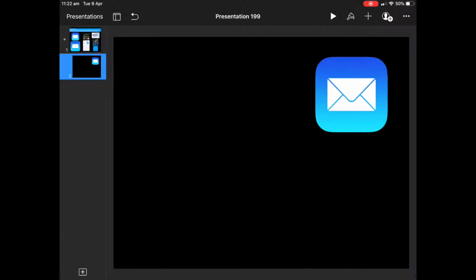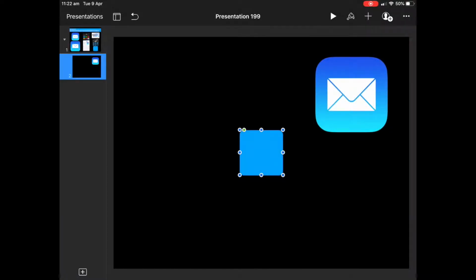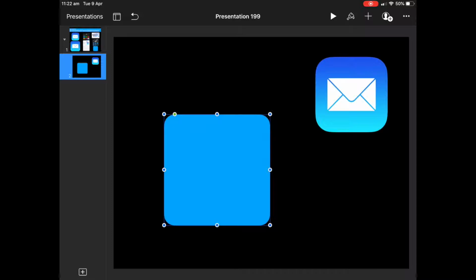So I've got the Apple Mail icon here, and you can see beautiful tones of gradients of blues and down to aqua. So let's grab the middle one here, and you can see the little green aspect on the shape here, and if we can do that, we can round off the edges a little bit so we can make it a little bit more appy. That's what we want there, which is great.